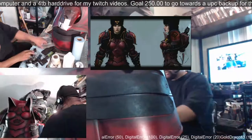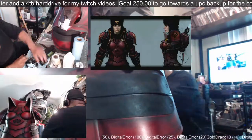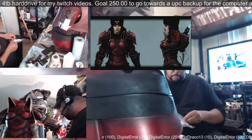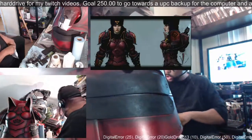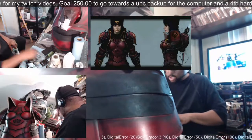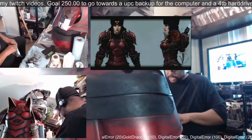Alright, so what we can do right now is work on her bars, her insignias, which are on the collarbone of her armor. So we're going to go ahead and build that real quick and get that ready for painting.